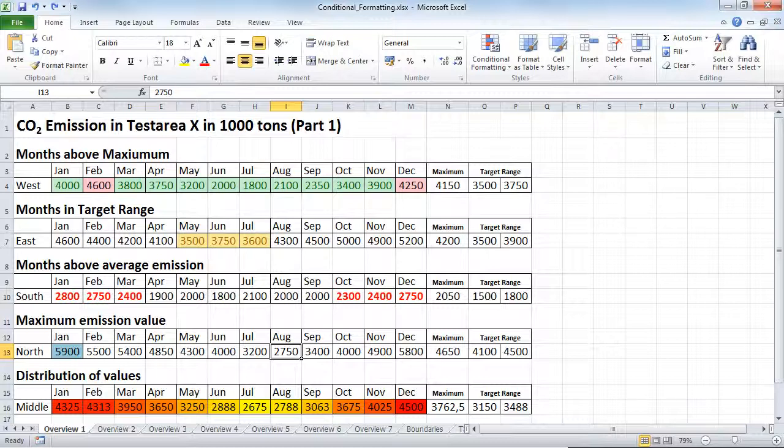We see start of the year is highest emission, then till the mid of the year it drops down and then again it rises. Now let's change the minimum value of July down to 1500.